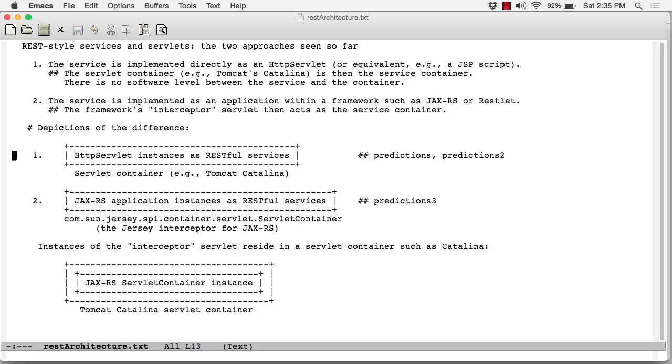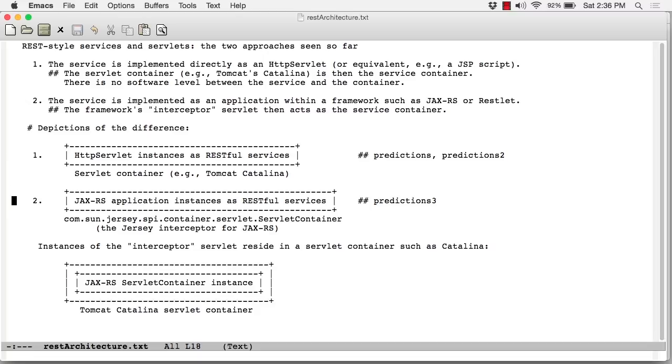There's lots of appeal to this approach. If you've done websites in Java, your websites basically are instantiated as servlet instances. In other words, in exactly the same way. So that experience with websites can be carried over directly to web services. There's also very little complexity. The web service instance sits inside the servlet container. There's no intermediate layer of software.